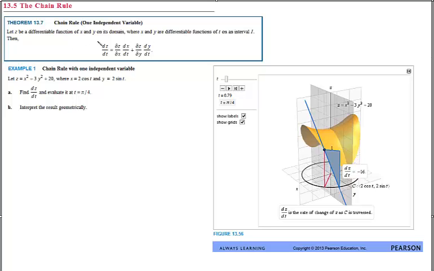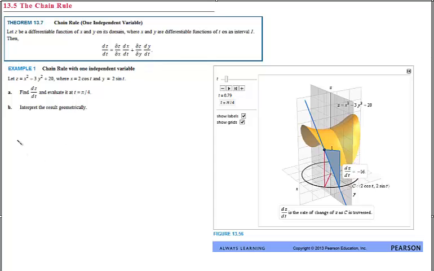In this, we have the derivative of some function z. Note that z is dependent on both x and y, and t is our independent variable. This would tell us that we will need to take the partial of z with respect to x multiplied by the straight derivative of x with respect to t, add that with the partial of z with respect to y times the derivative of just the straight y with respect to t.